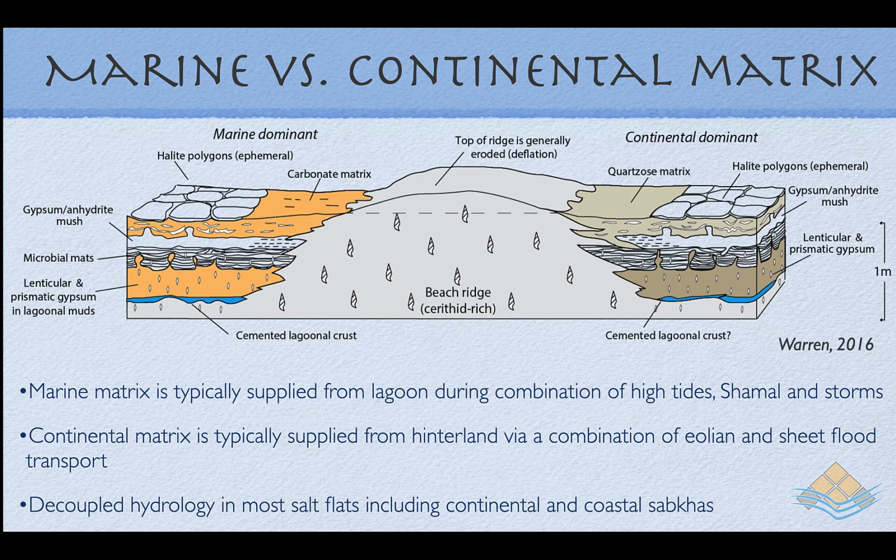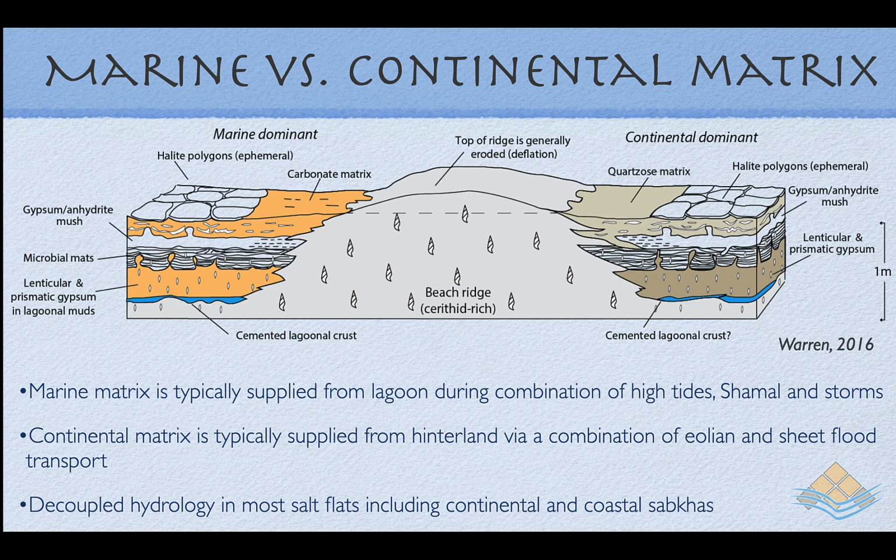Also buried within the Sabkha are a series of beach ridges with typically planed off, deflated tops, giving them a less obvious outcrop appearance in the Sabkha. But they're the three dominant Sabkha associations that we see: a deflated top carbonate beach ridge association acting as a local aquifer, the typical carbonate matrix Sabkha with gypsum below the water table and anhydrite above, and the Aeolian-fed continental dominant portion of the Sabkha.